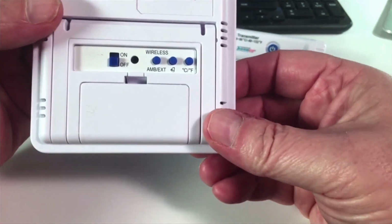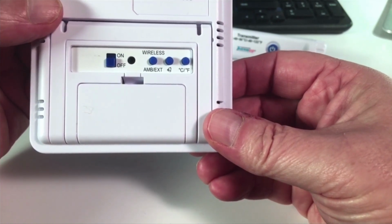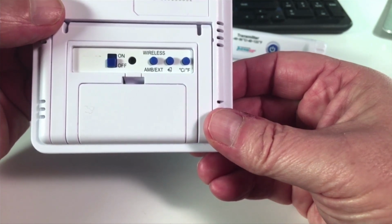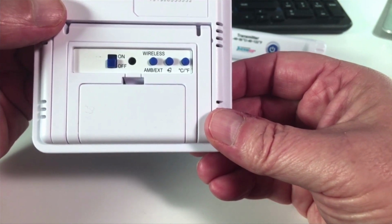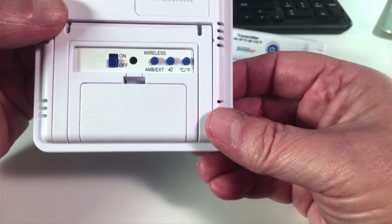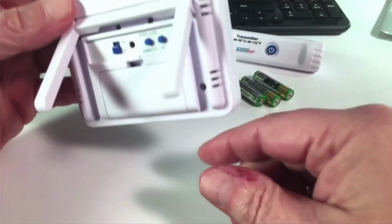On the back you have an on-off switch, a button for wireless, ambient, external to choose your temperature sensor of your choice. Next to that is another button with a bell, and that's to activate or deactivate the alarm. And to the right of that you have a C/F switch, and that's to select either the Celsius or Fahrenheit scale on the display. Battery compartment and a kick-out desk stand.